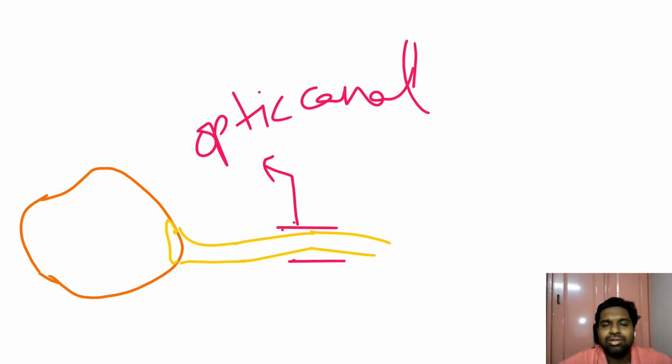Here is the roughly drawn diagram of the optic nerve where I depicted the optic canal, and within the optic canal is the intracanalicular portion of the optic nerve, and the one proximal to it is the intraorbital part, and one within the eyeball is intraocular part. The one distal to the intracanalicular part is the intracranial part.